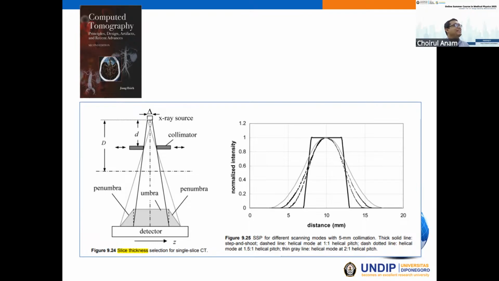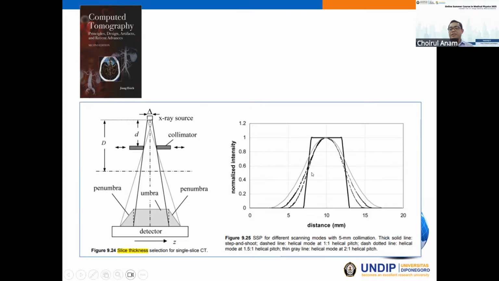And it is already seen by Professor Willi Kalender. So if we have an object like this, if we scan with the axial mode, we will have a relatively similar profile. But if we scan with the helical scan with different pitches, we will have different profiles like this.